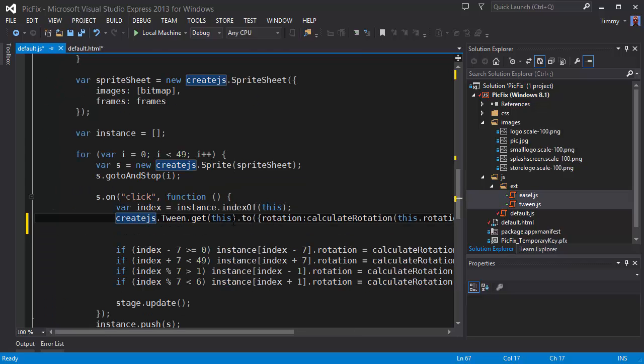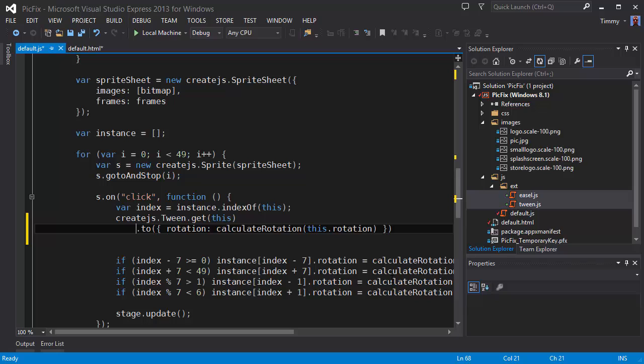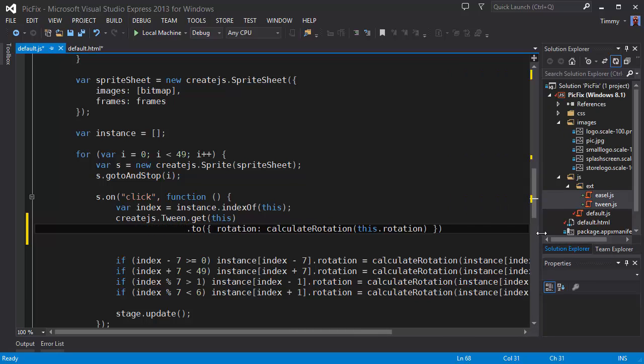Let's move that to here so we can read it. And there. Now this has to be done over time, so we have to specify the number of milliseconds we would like the transition to be. So there we go.